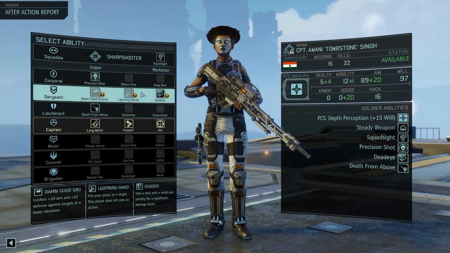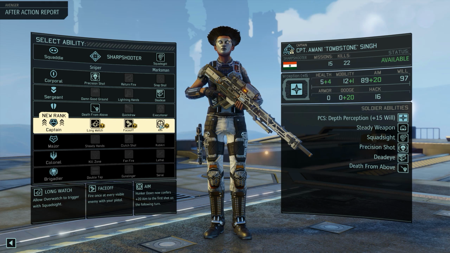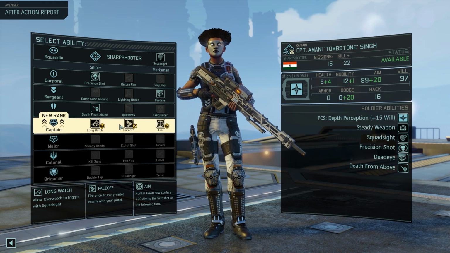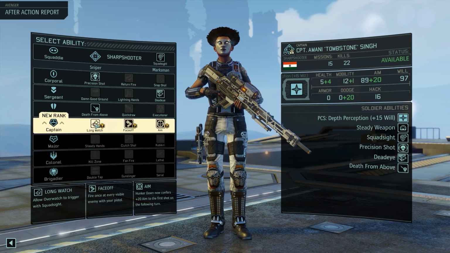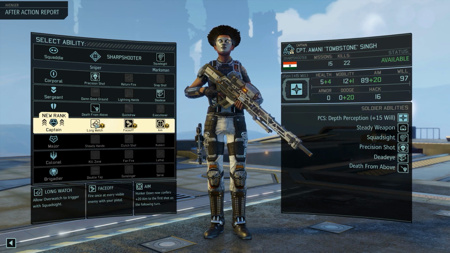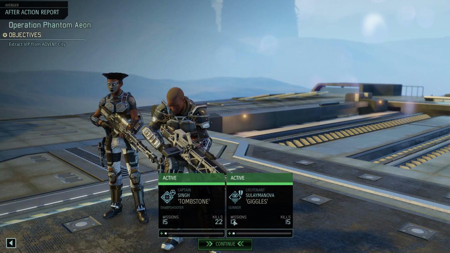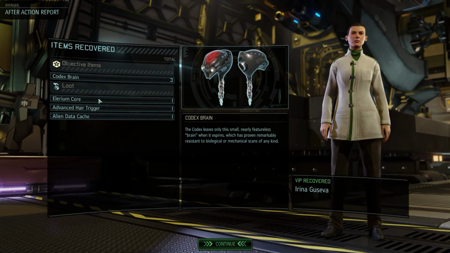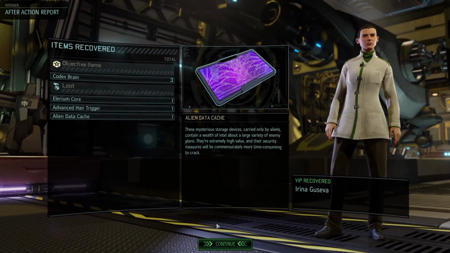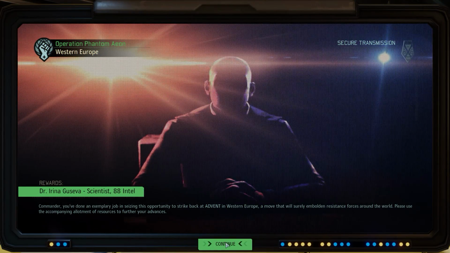Marnie also got a wonderful thing. Aim I don't think is going to be as useful as Long Watch. With Long Watch we can trigger pods from a very long way away when we don't have concealment on our sniper, but we do have a concealed person nearby. It is situational, but I think it's incredibly useful and I love it. So we're going to take that. Lone Core, Advanced Air Trigger, and Alien Data Cache. And of course we got another scientist and the 88 intel that we needed.